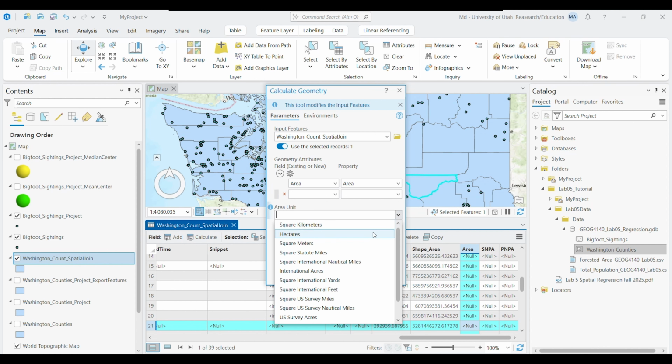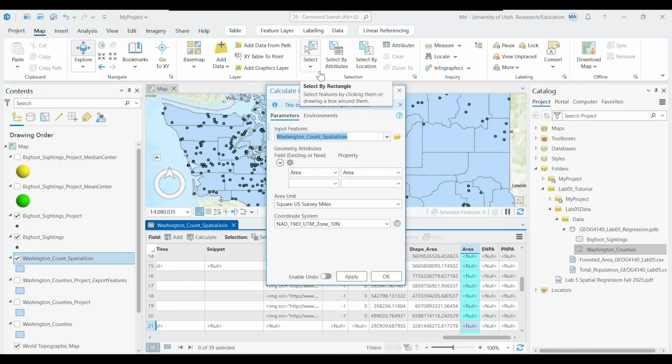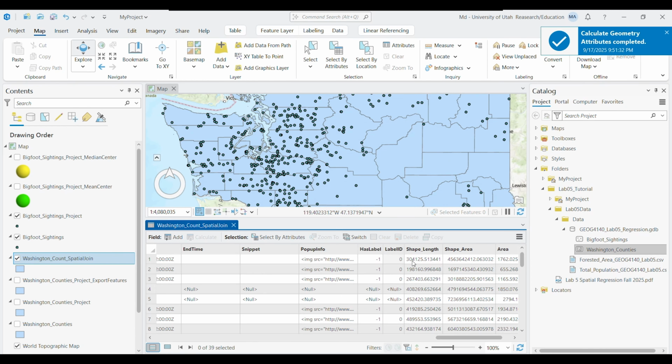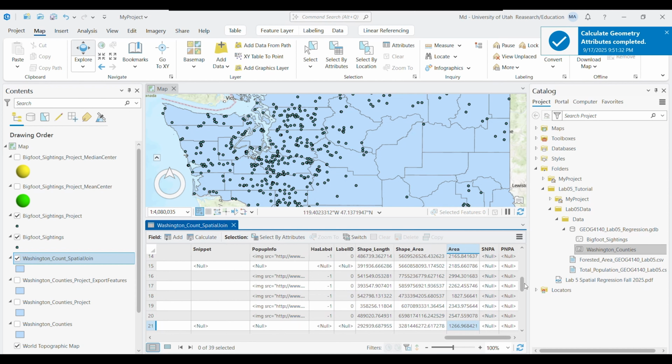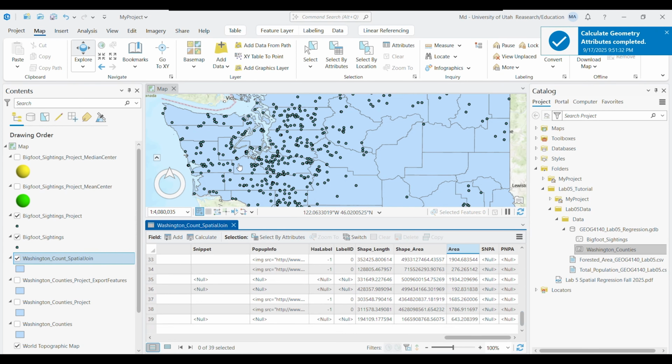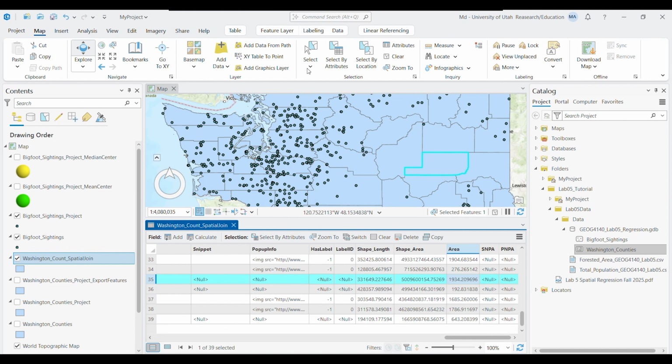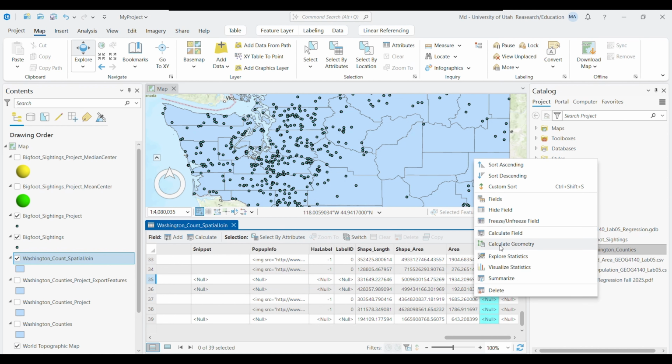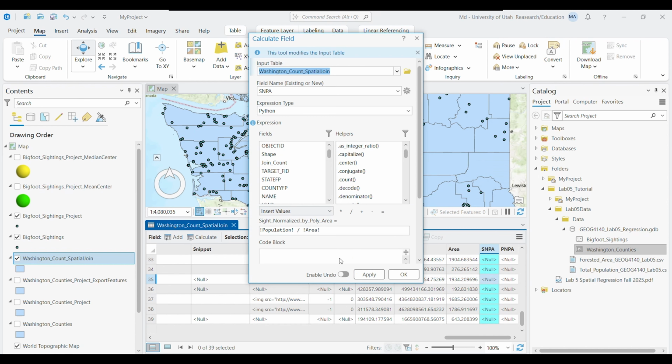So it will be US square survey miles, and the coordinate system can be the same. And remember to clear your selection, otherwise the area will be calculated for just one county other than all of them. So remember to clear your selection and then calculate your area.